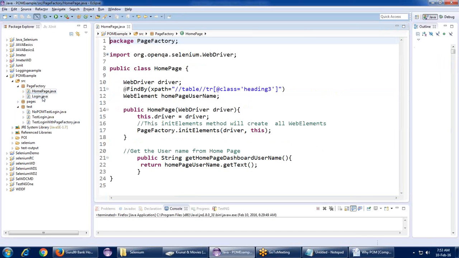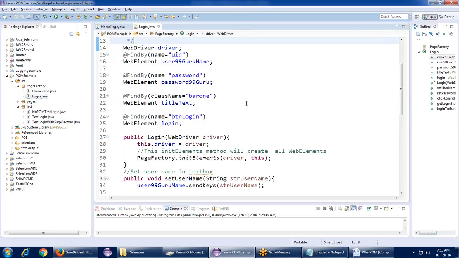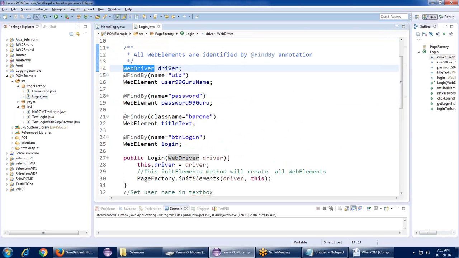Now for login, which was our first page, it will look this way. WebDriver @FindBy name equal to uid, and we are storing it to the user. This is my locator variable under which we are storing.